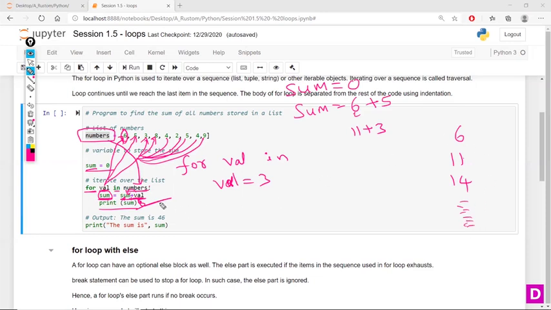This print is inside the for loop. Outside I also have a print. Here it will print the last sum, whatever data I get at the end. That is how the for loop works. It picks one data at a time, does some operations, and prints it.